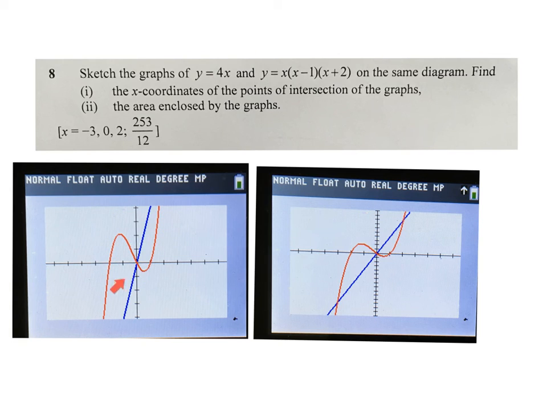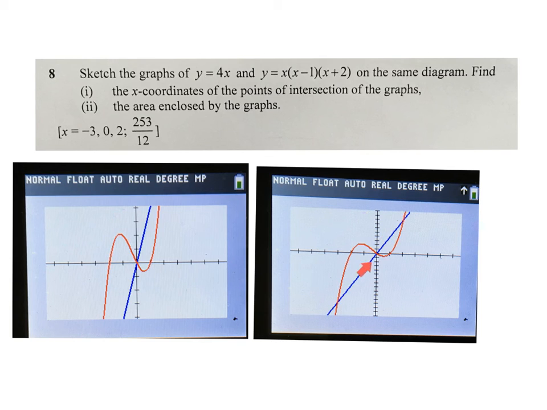If you observe this closely, you will see that only one x coordinate of the point of intersection is indicated, and the likelihood is that there is one more here and one more here that are not shown. So do be very careful if you're finding the points of intersection. Don't just assume there's one, and you need to increase the window. Here, I increased the y from negative 15 to positive 10 in order to observe that there are actually three intersections.